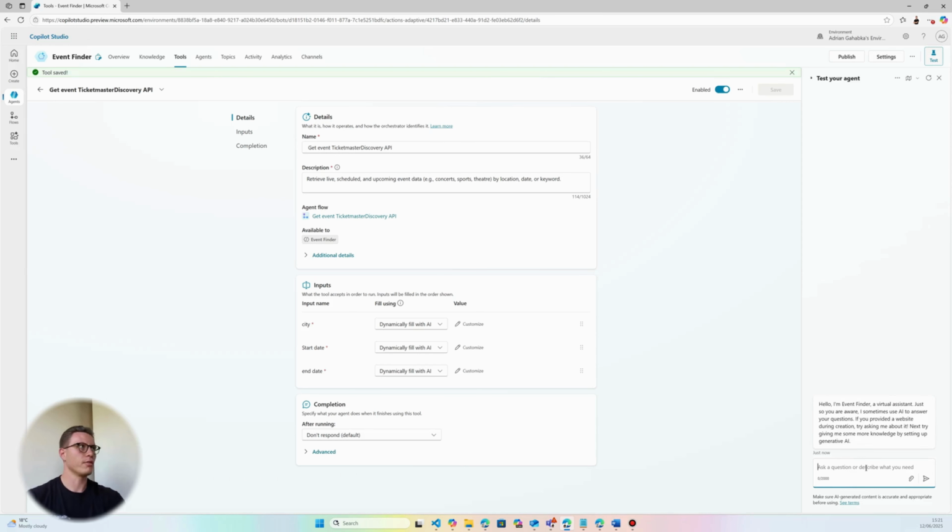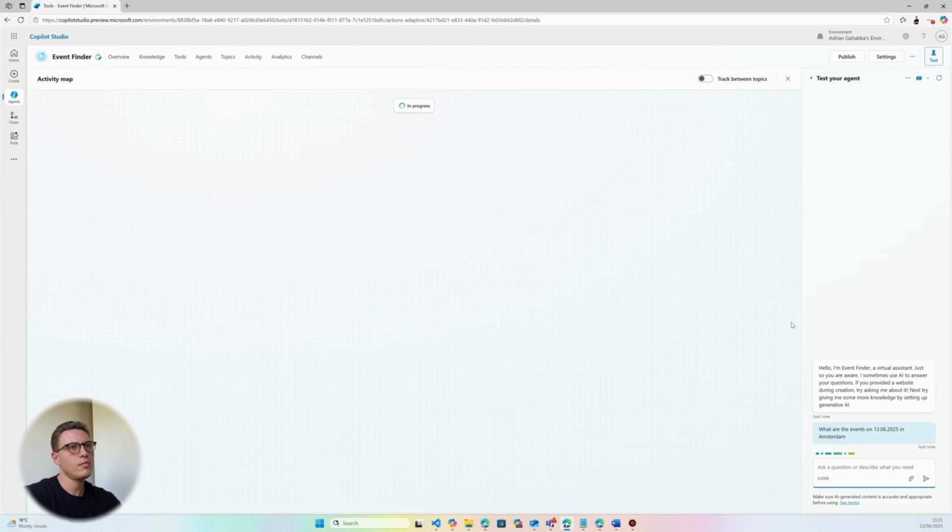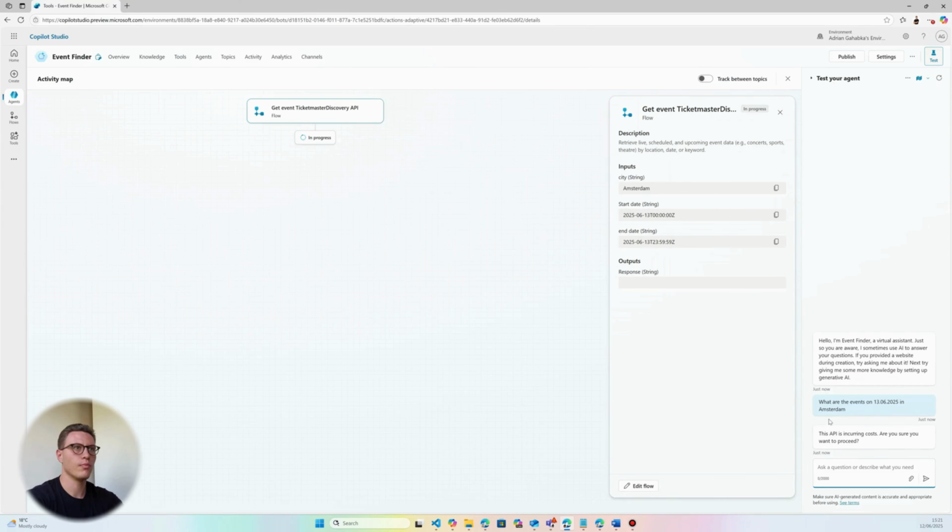And we can ask in our case, what are the events on 13/6/2025 in Amsterdam? What will happen now is it will trigger the tool again, but instead of directly running it, we can see in the background that it already mapped the specific fields.